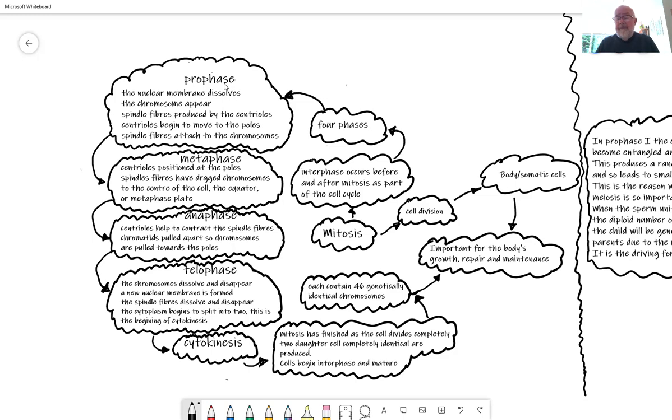Okay, so essentially mitosis, 4 stages: splitting of the chromosomes so they get an equal share of the chromosomes, 46 chromosomes, genetically identical, all right, and it's for the body cells, and it allows for growth in our early stages of our development up until about 21, and then repair and maintenance of the body.